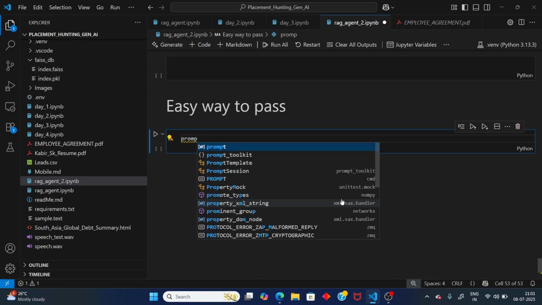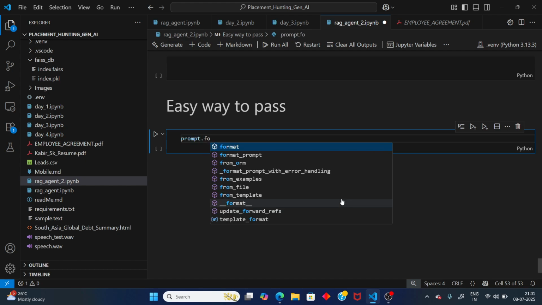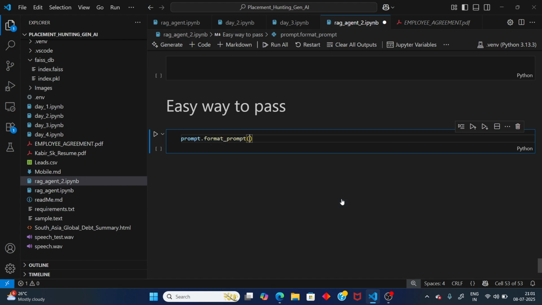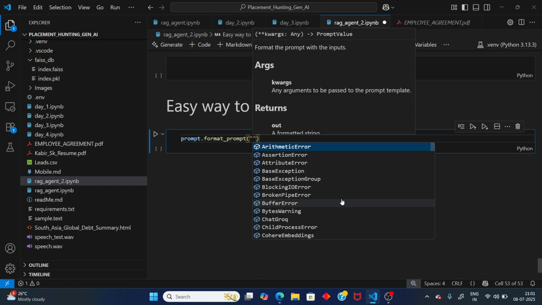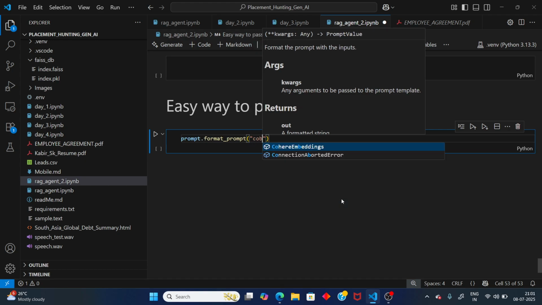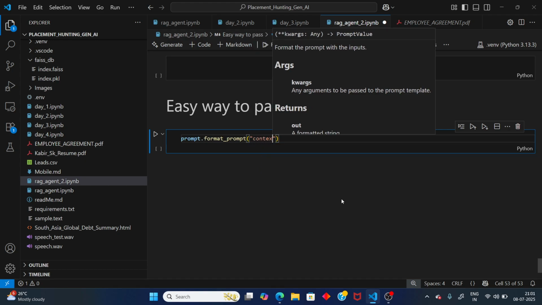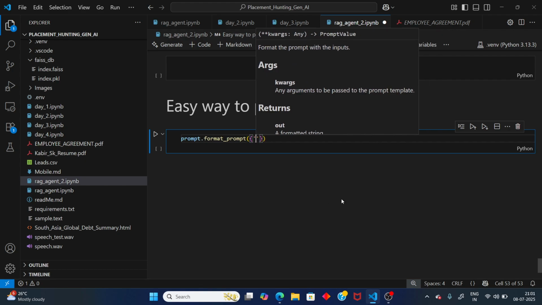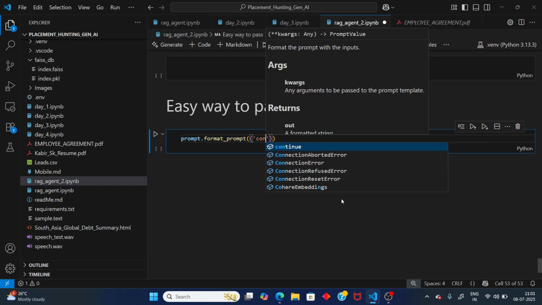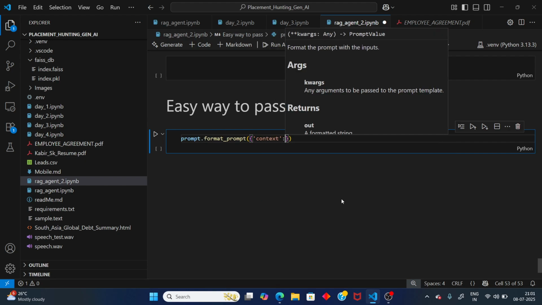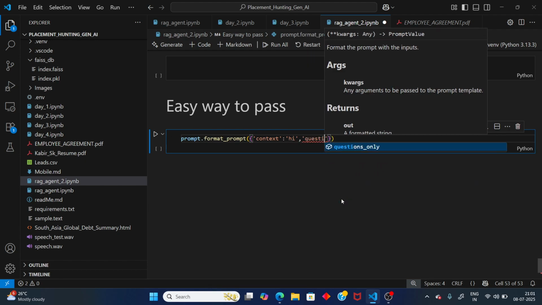We have built prompt dot format, giving the context like text. Just one minute, checking. Context, I'm just checking the context and the question.